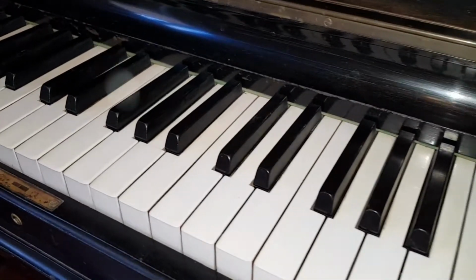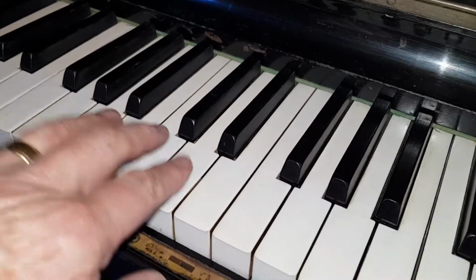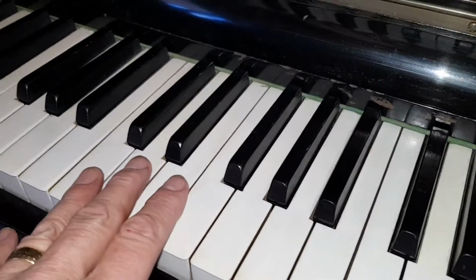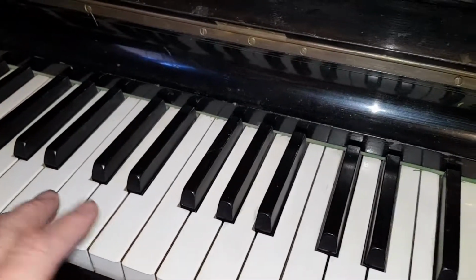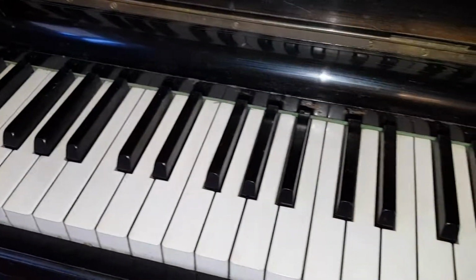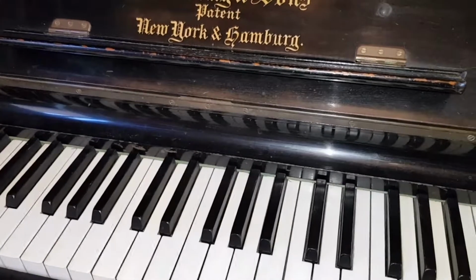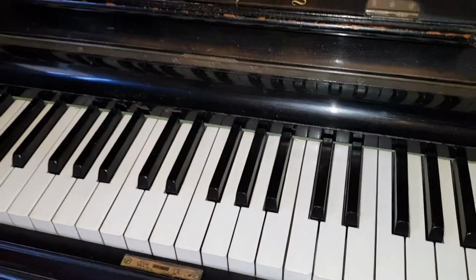Again, a sign that it's not had a huge amount of wear is that none of them have come off and been stuck back on. Because they're using them, it dries the glue, that's animal glue, out, and none of them have come off. Obviously they've probably been stuck on originally very well too, but also dryness tends to pull them off. If the house gets dry, or damp for that matter, then the wood expands or contracts and the key top doesn't, so the front half comes off.